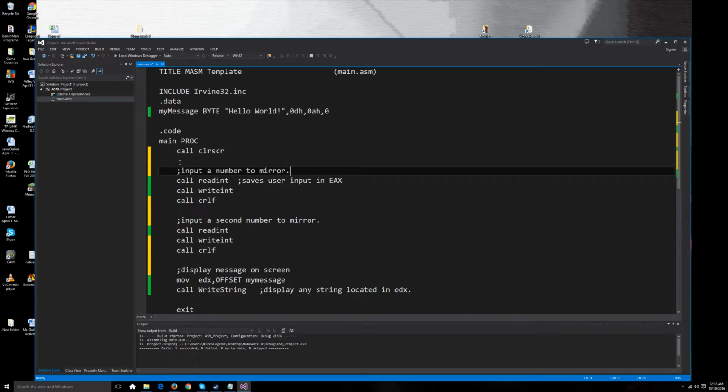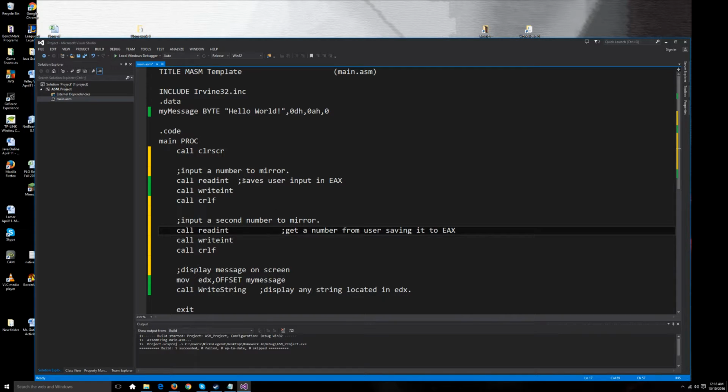Now, something like this, let's say I wanted to add this first number that I got with this second number that I got. Unfortunately, right when I did call ReadInt, it saves it into EAX.